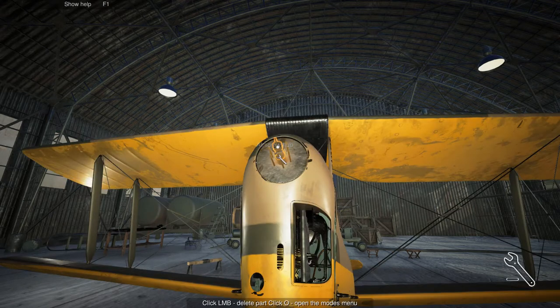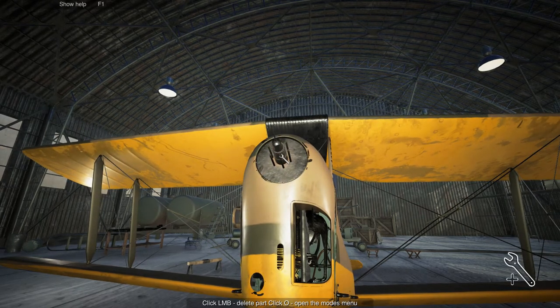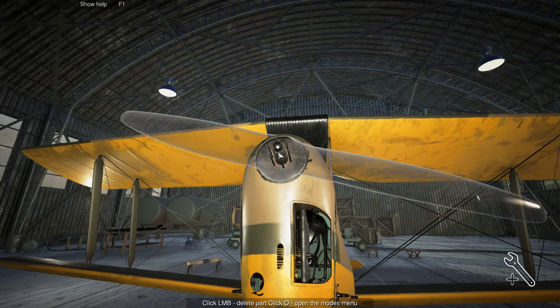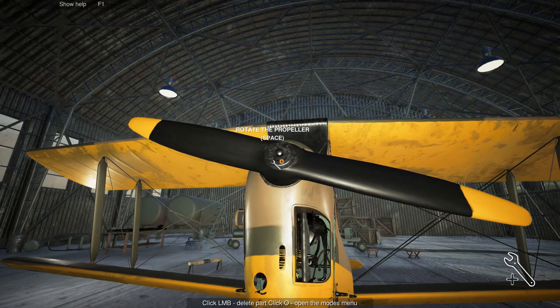Actually, let's do something. Let's put that stuff back on. Got a step that you need to learn. Now, that ain't what I wanted to do. Let's go back. Put everything back together. I'm doing it because I already know what the problem is, but you're not going to know when you start the game. So this is what you're supposed to do.